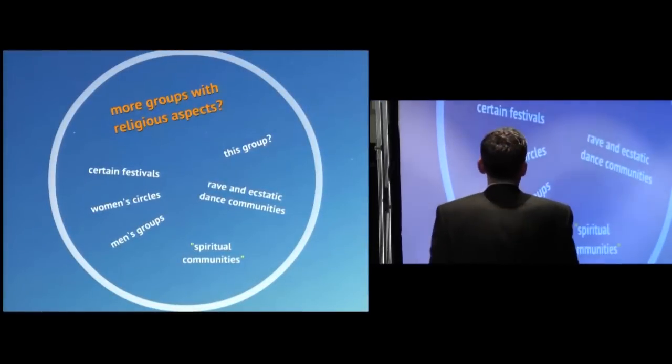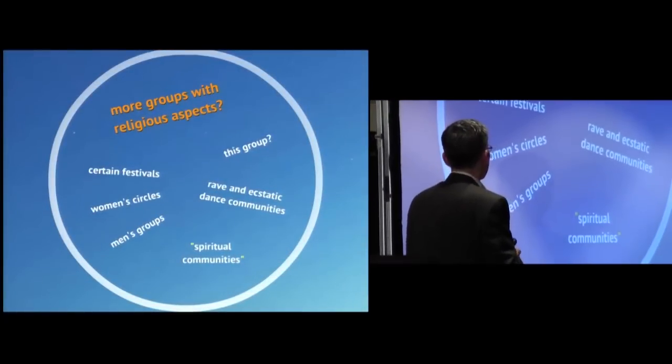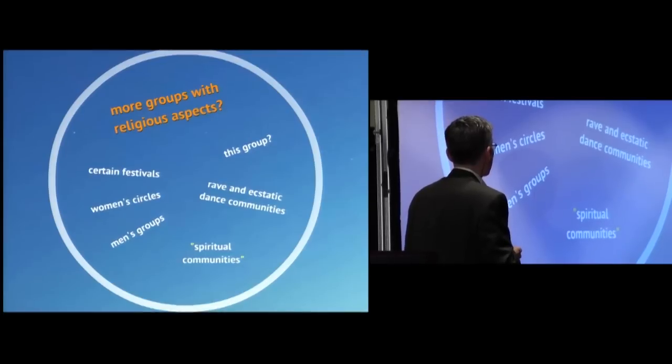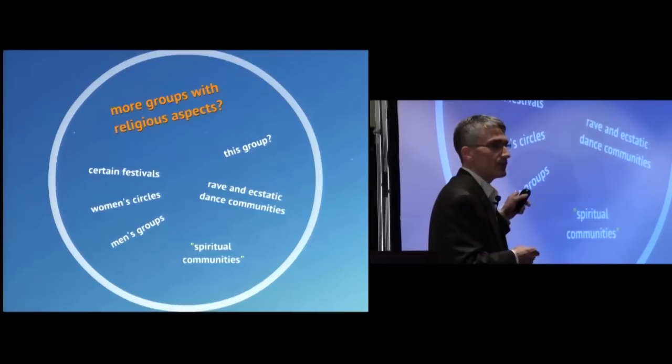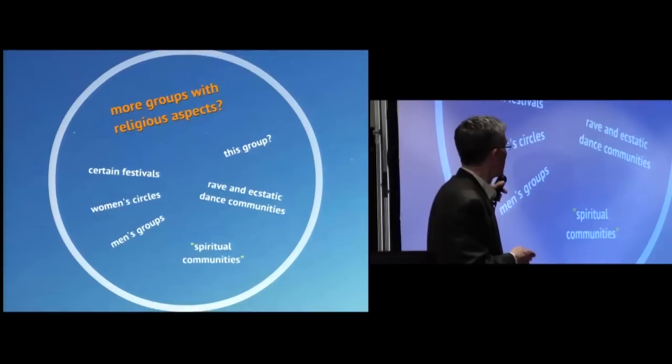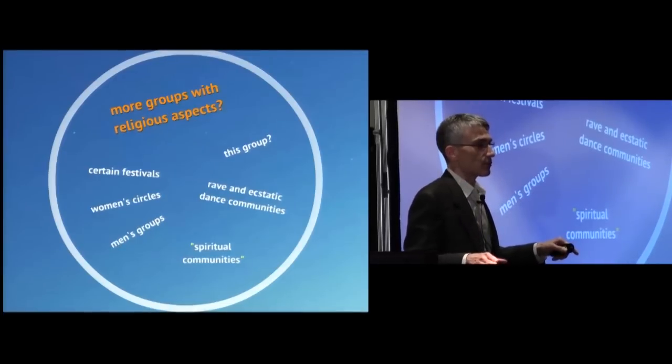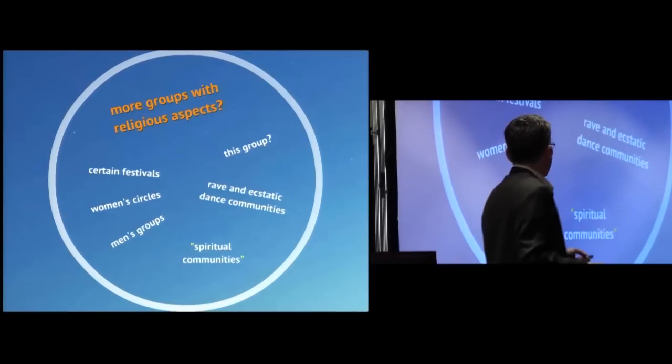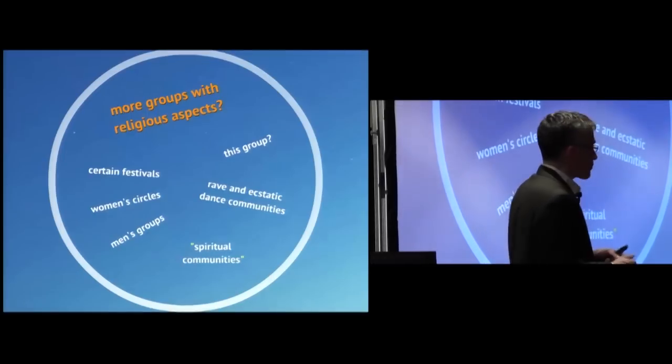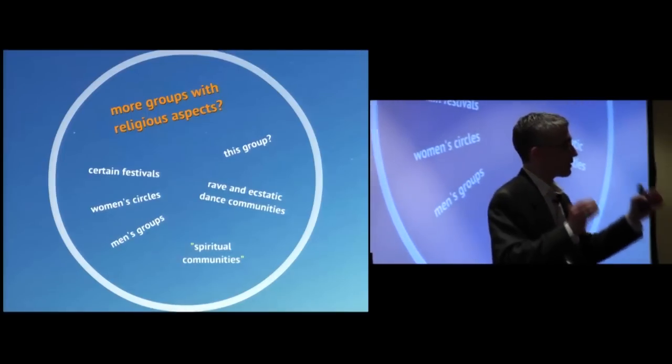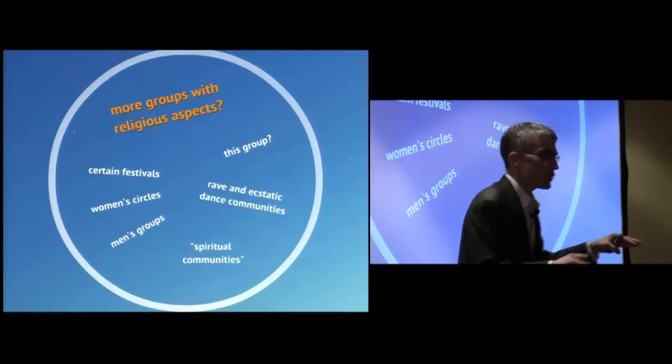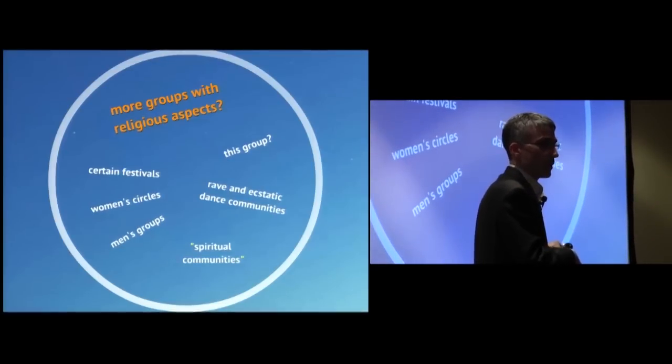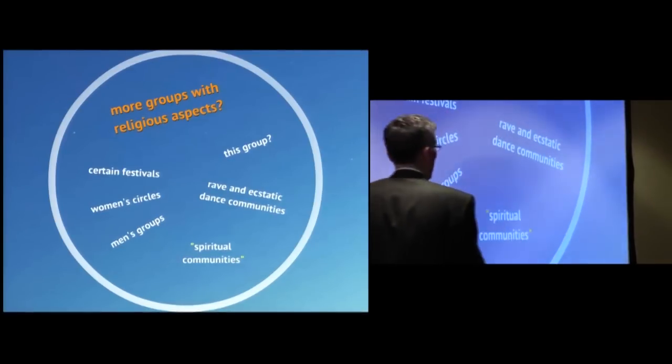Burning Man might not want to be called a religion, but this is another opportunity to broaden our vocabulary. You can call something a religion, which sounds like it's got a name and it's got really definite traditions and doctrine. That's pretty restrictive. You can also just say it's religious, like it smells and feels and tastes like a religion. Or if you want to back off a little further, you can say, oh, it's got religious elements. So I'm not attempting to label Burning Man here. I just want to increase our vocabulary for locating that cycle, the mystical renewal cycle, in places we might not ordinarily expect to find it. How about other groups with religious aspects? Can you think of some? There's various festivals. What happened at 1015 Folsom last night? Anyone go? It might be this group, or at least the subset of this group that went to 1015 Folsom for a bicycle day dance celebration. There are ecstatic dance communities. There's probably a whole bunch of communities that call themselves spiritual communities because they need to shy away from the R word, otherwise no one will come. So that cycle is alive and well, but it's just not always self-recognized or recognized by others.